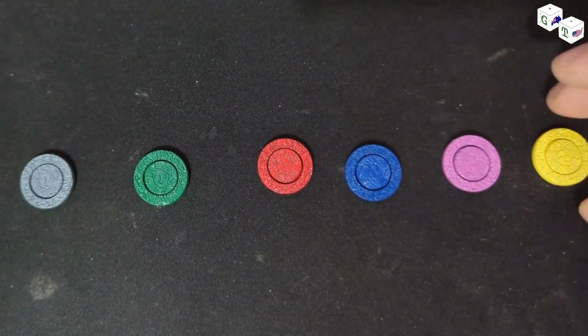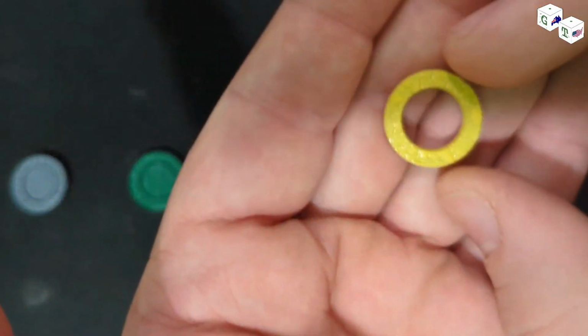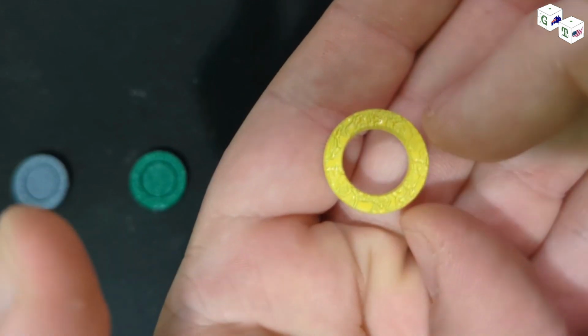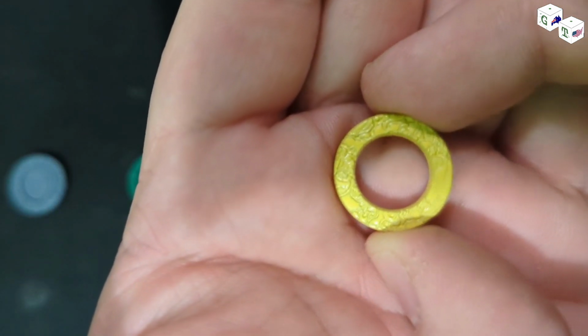So yeah, again, metal coins. These are actually in 2 parts. They are very clearly designed to go together. I would obviously have to read the rules to know exactly why this is. Really, really lovely detail on this, actually. It's really, really nice.